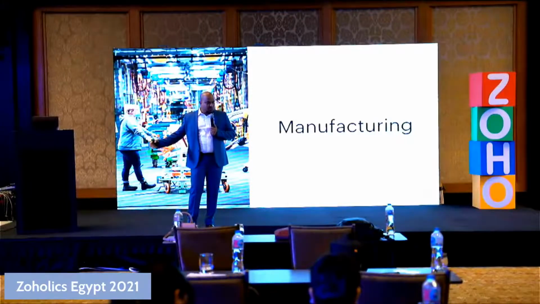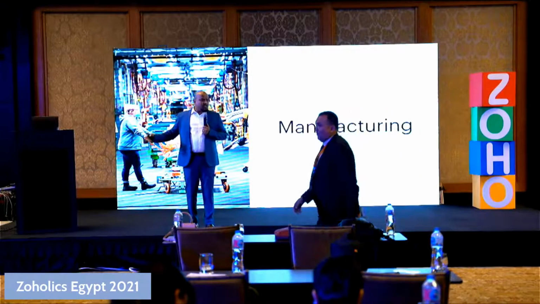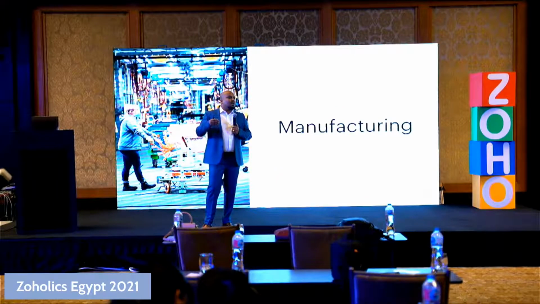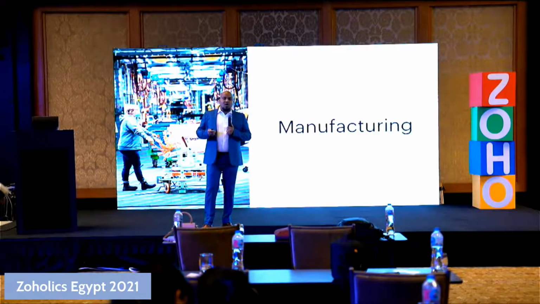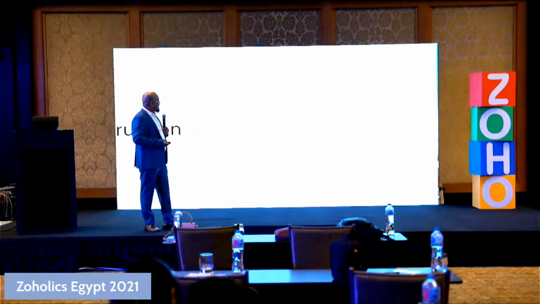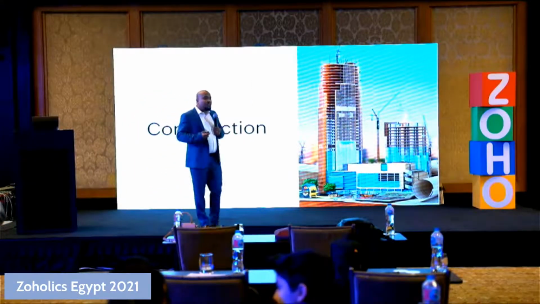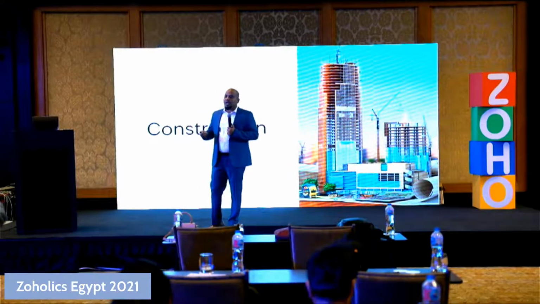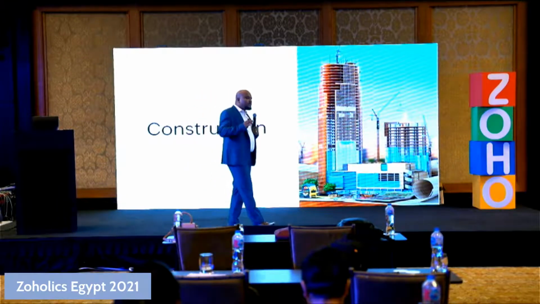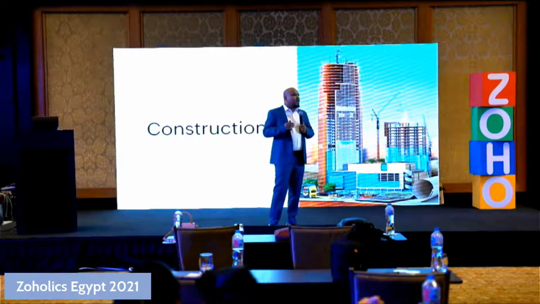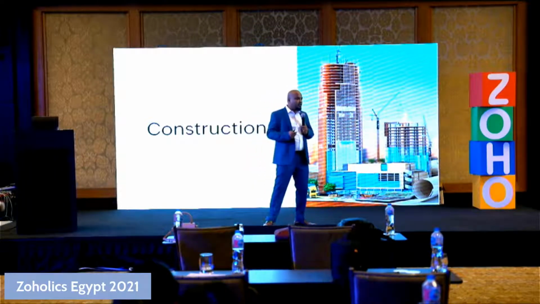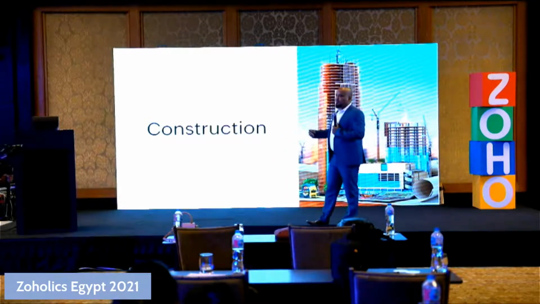The next process is where the operations team starts the planning. The planning all takes place in the project management tool. And also when it comes to other industries like construction, for example, let's say you start a project. The engineering team plans for it, they have all the designs set, and they have a complete team that handles the project, and there is collaboration. So everything happens inside the project management tool.